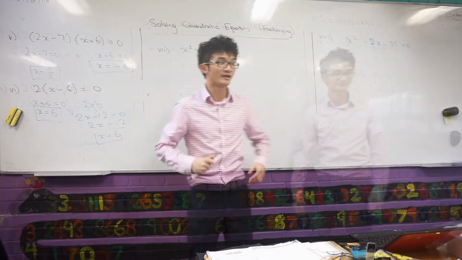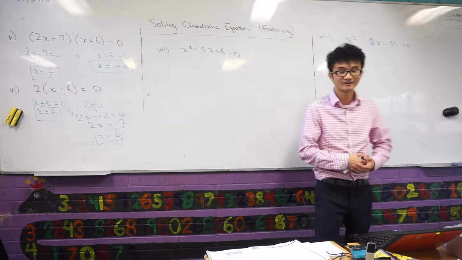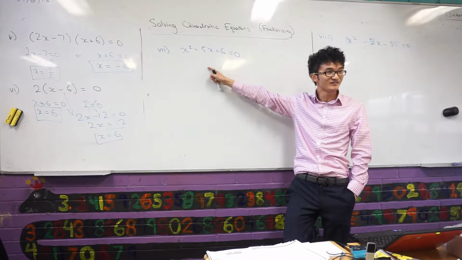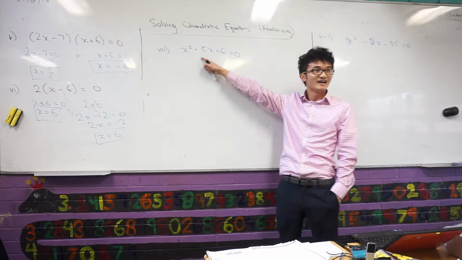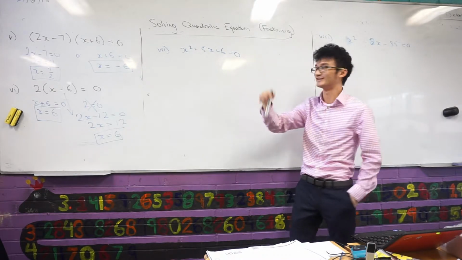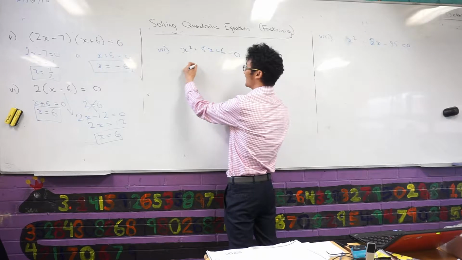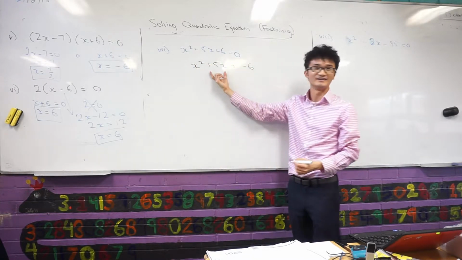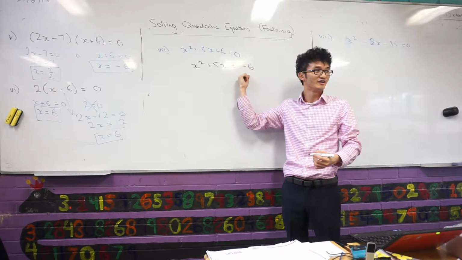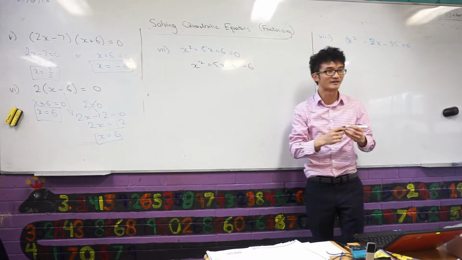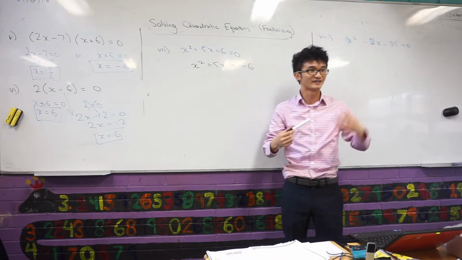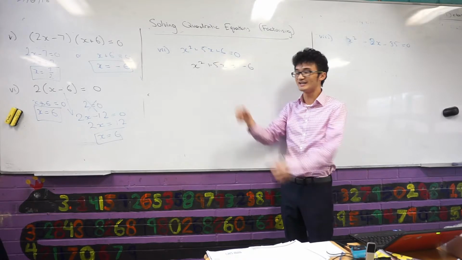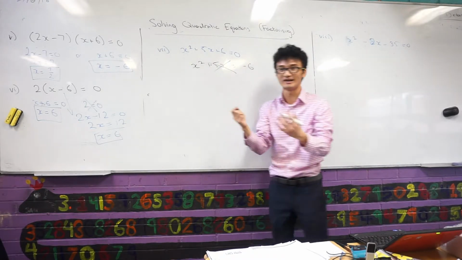Again, with this idea of solving quadratics, anytime you see a trinomial, even now I still have year 11s that just see that, and they say, oh, get all the numbers to one side. And what they'll do is something like this. They'll go, x squared plus 5x equals negative 6. Oh yeah, now all my x's are on one side, and my numbers are on one side. Just always think about when you do something in mathematics, you want that to help you get closer to your answer. If I just write this one, it's not going to help me get an answer at all. I still can't see what x is going to be equal to.